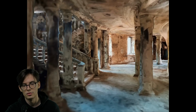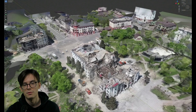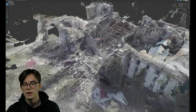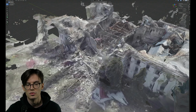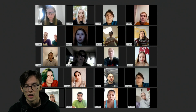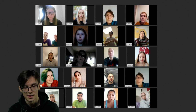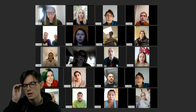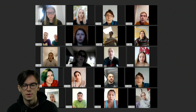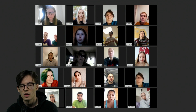You have this architectural model, you have these photogrammetries, you locate certain images, you try to understand the damage of the building, the way it was exploded and what exactly happened and where the most dangerous spots around this building were. And to do this, we also got amazing help, and the help comes from the witnesses. We've managed to identify over 65 people who were there at the theater during the war, and around 26, I think, is the number of people we already interviewed.